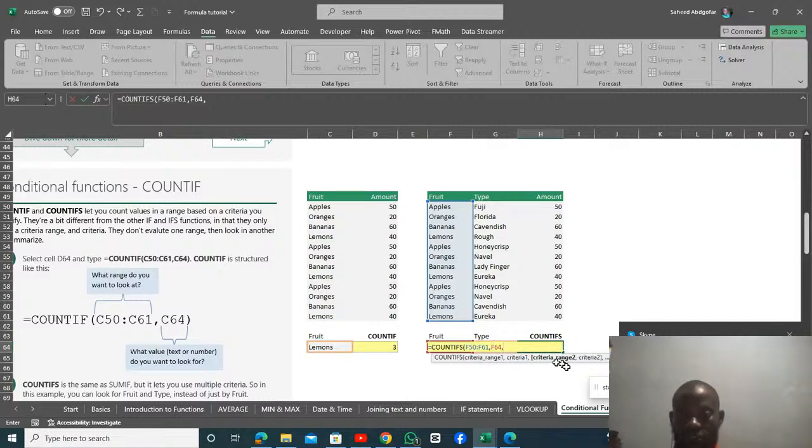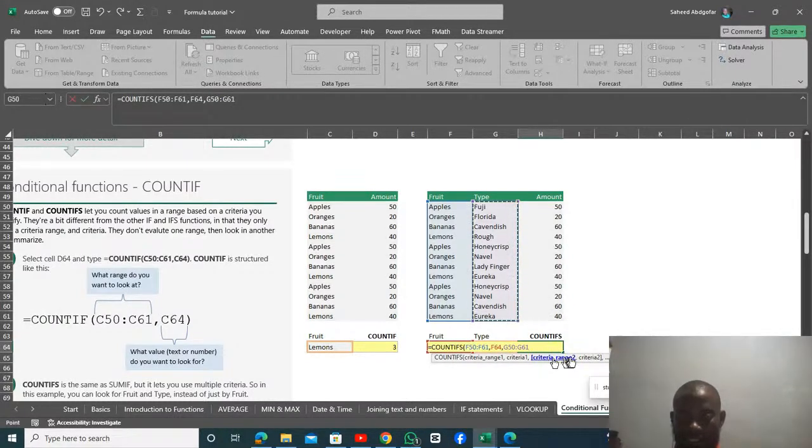Then criteria range 2, this to here, then comma. Criteria 2 is in what? Is in type, G64. These two are enough for us, so we want to count them. Close your bracket, press enter.